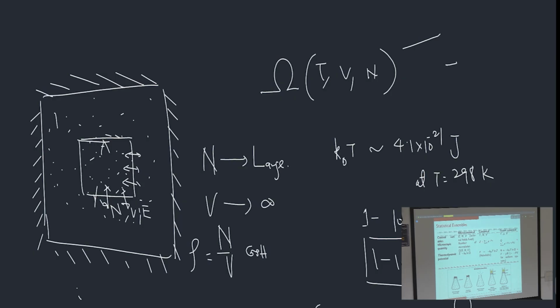Say in this jar, you see, this jar is the same jar as this one, but we have an insulation on the outer wall. So it is not in contact with the external world. But now this insulation has been removed, so it can transfer the heat through the wall to the environment. But the number of particles is not changing. If this is the situation, then at equilibrium, we have temperature T, volume, and number of particles fixed. This defines the canonical ensemble.